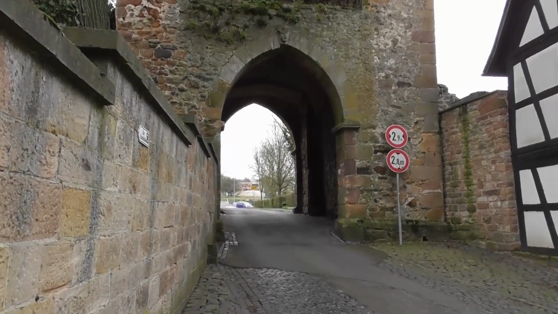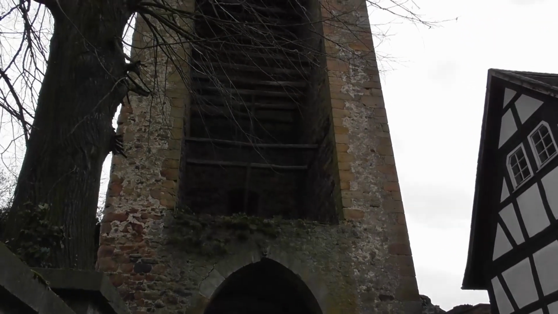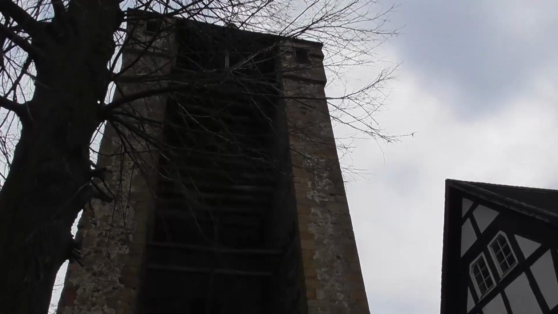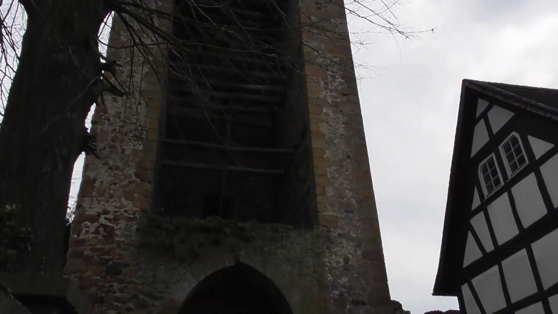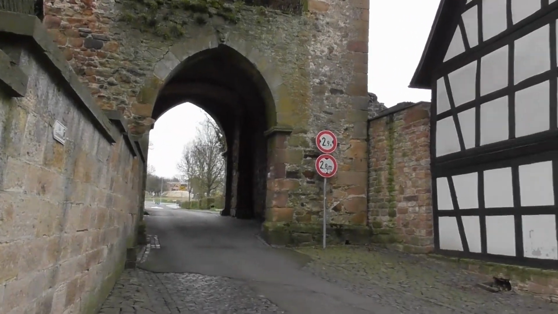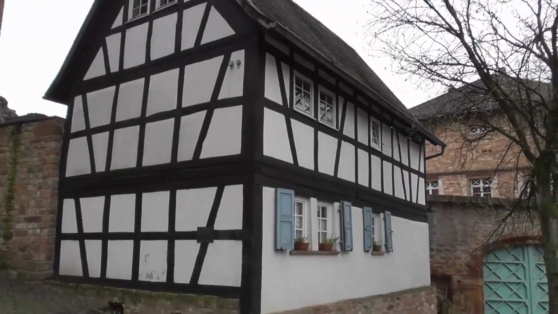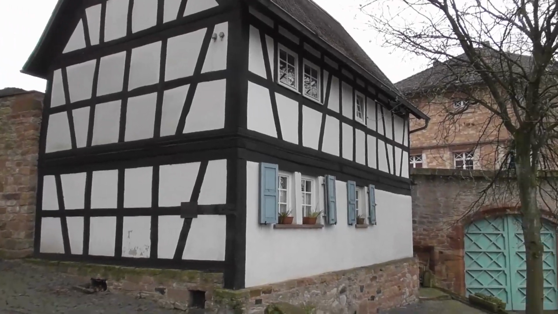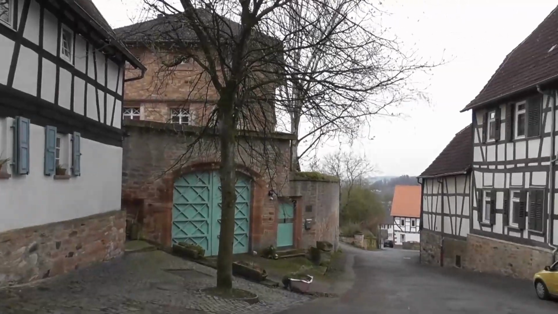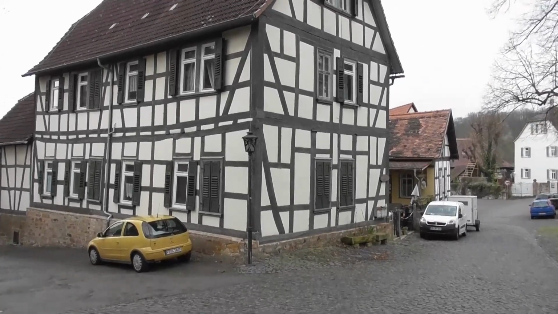So now we're on the back side of the northern gatehouse. Now you can see this thing's at least 5 stories tall, I guess. You can see up there where the floors would be at. They would have stairwells or ladders or however to get up in there. Now this house next door to it, this is where the guards would sleep when they were off duty. And then there's that stone house down there again. Part of the wall.